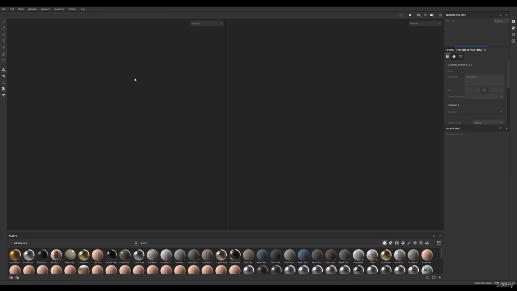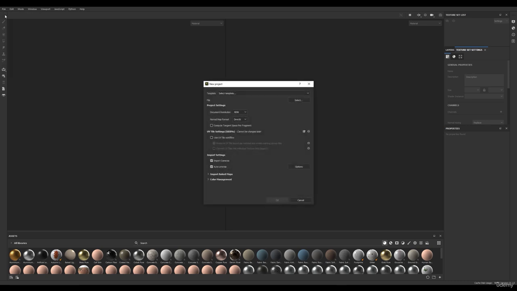All right, we can now import our first 3D object, which you can download from the resource folder of this course. Once you download the project files, the first thing you want to do is go to File, click on New. Here we have our new project settings. Our first selection is Template, so you can choose between different templates. I'm going to leave it just as that, but if you're working with Keyshot or Unreal Engine, we have an option for that.